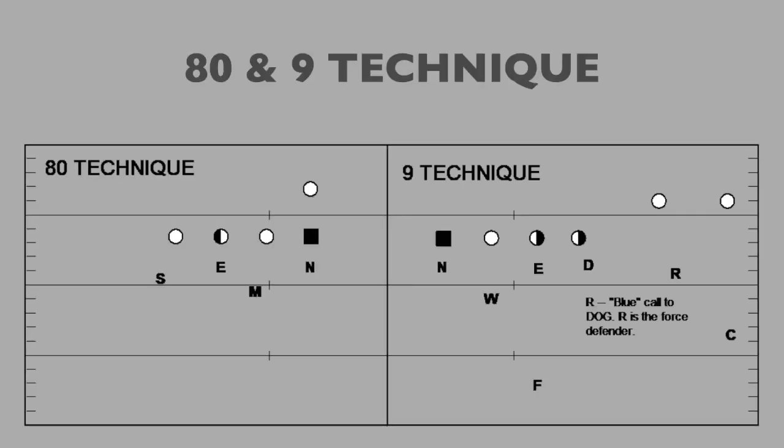These are the basic Viper alignments we go over with our kids. We distinguish between a nine technique and an 80 technique. An 80 technique is somewhere between a nine technique and a 90, where a guy is playing five yards off the ball — we want our outside linebacker outside of the tight end, playing from outside to in with some leverage, and about three yards deep. A good aiming point for alignment is about the heels depth of the defensive lineman. We'll play a nine technique, which we call a blue call, if we have secondary in force support outside of us — the linebacker walks down hard over that tight end.